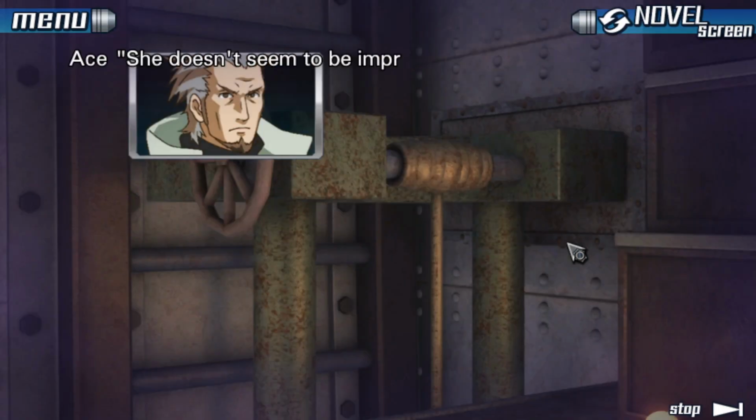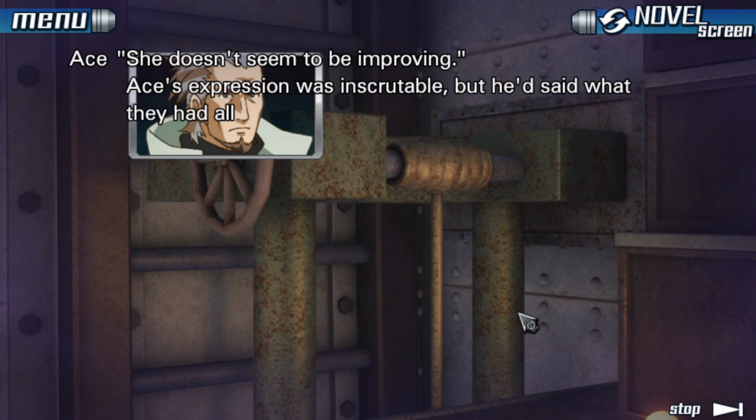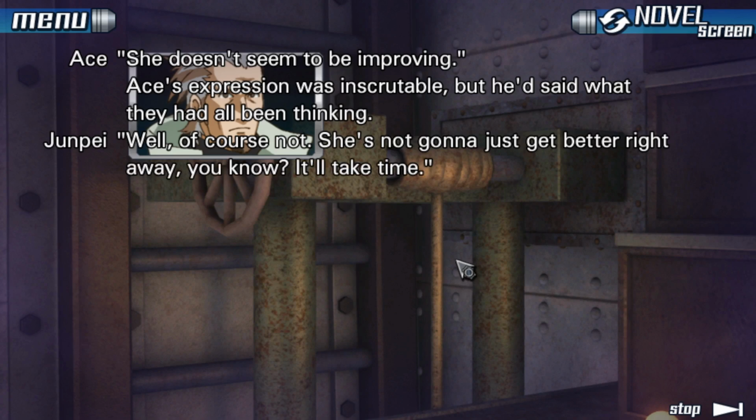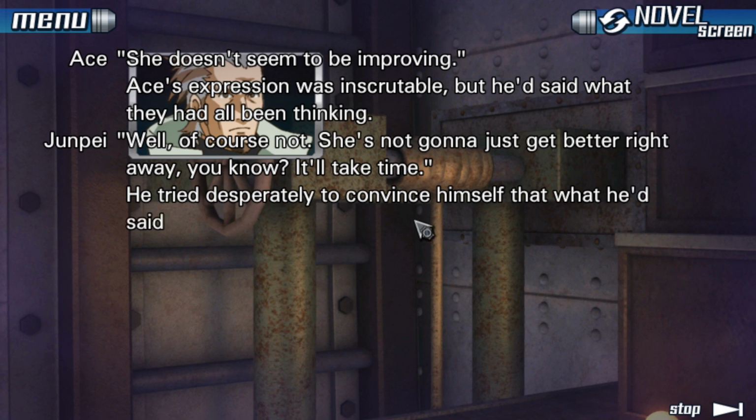She doesn't seem to be improving. It's also been like 10 minutes. Give her some time, I think. Okay. Ace's expression was inscrutable, but he'd said what they had all been thinking. Well, of course not. She's not going to just get better right away, you know? It'll take time. He tried desperately to convince himself that what he'd said was true.